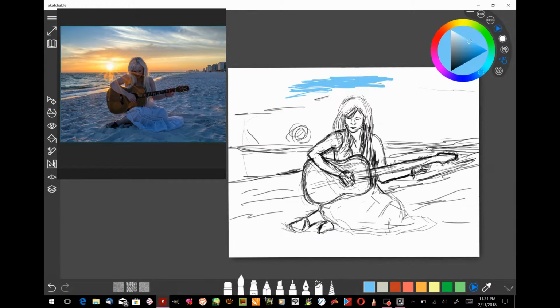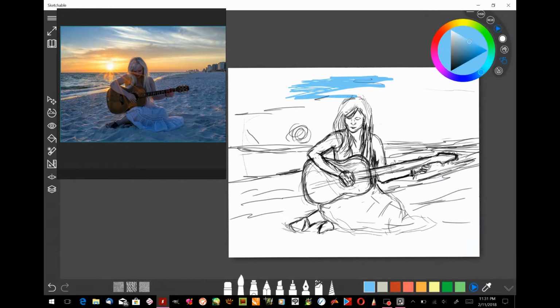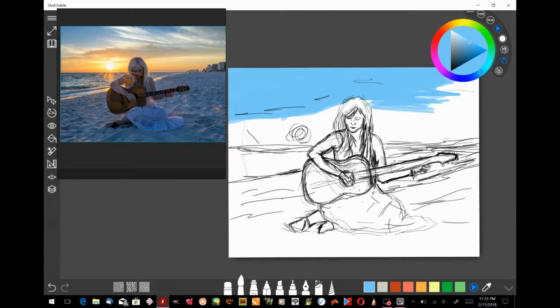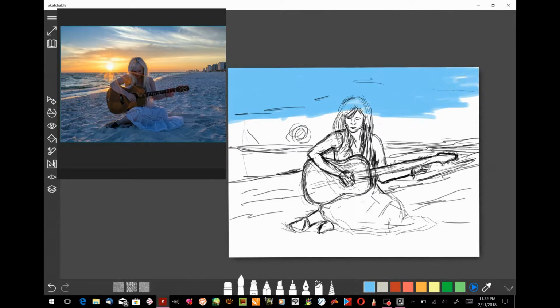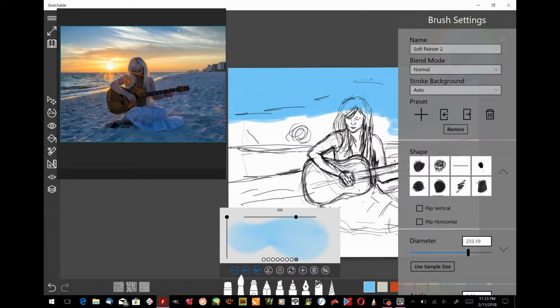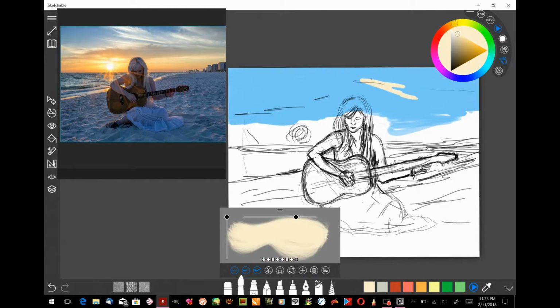So now that I've got the sketch of the woman done, I'm going to go ahead and work on the sky a little bit. And here's the layers palette. And you can change the order of the layers if you want to and blend them. There are several different blending modes on the layers as well. And here I'm just kind of playing around with trying to get the sky a nice light blue. And if you're following along at home, you would probably use your chalk pastels if you're using pastels, or a large flat brush to do the sky, and use a kind of a light blue or ultramarine blue with a lot of white in it if you're using acrylic.